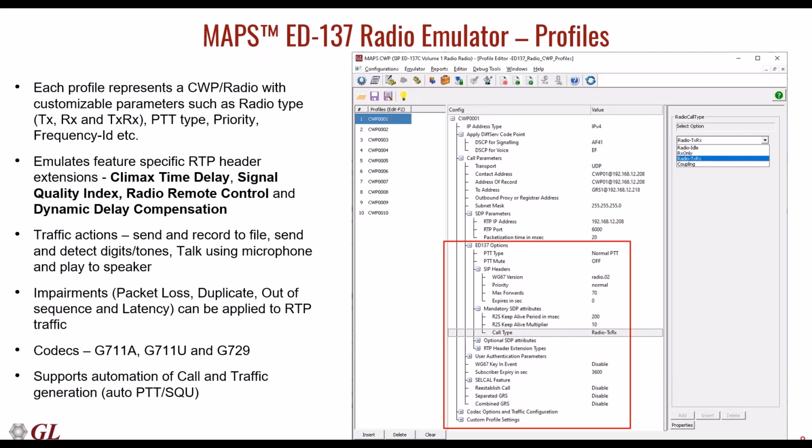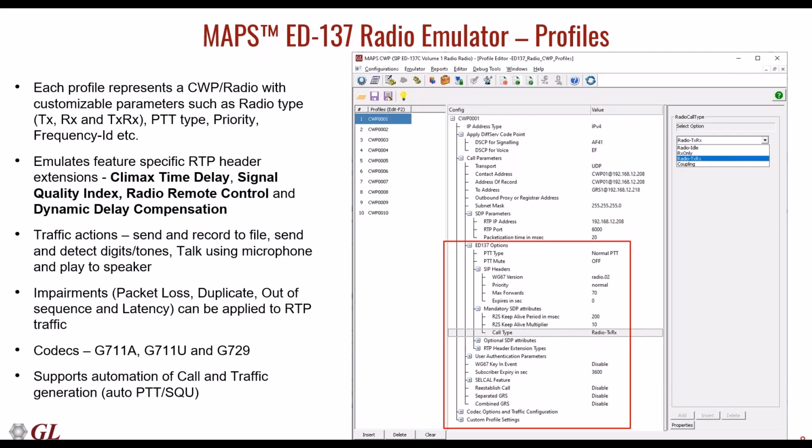Apart from this, we do support simulating the four RTP header extensions, that is climax time delay, signal quality index, radio remote control, and dynamic delay compensation. Either we generate these messages, or if we receive these messages, we send the appropriate responses.